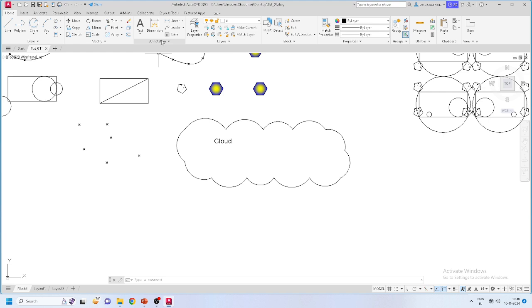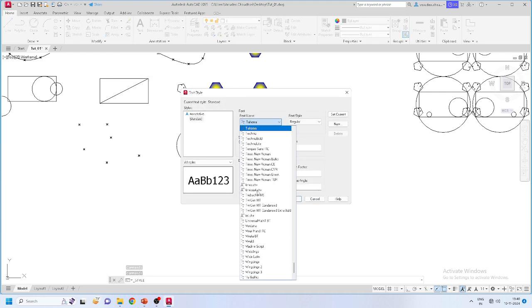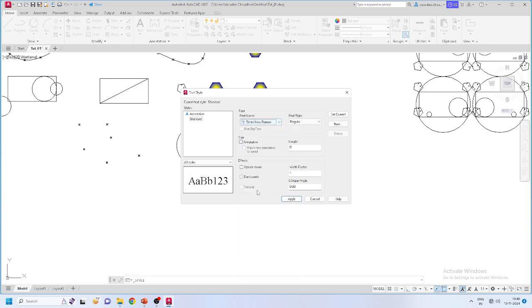Definitely you can change it permanently, or for that particular drawing. So here you click, and then this A symbol that is available, and then you should select manage text style. Here also you can change the font type, like Times New Roman, or any font size you want, then bold, italic, the typical options you see. And then I am making the text height 200, right? Then click on set current, yes, and then apply and close.